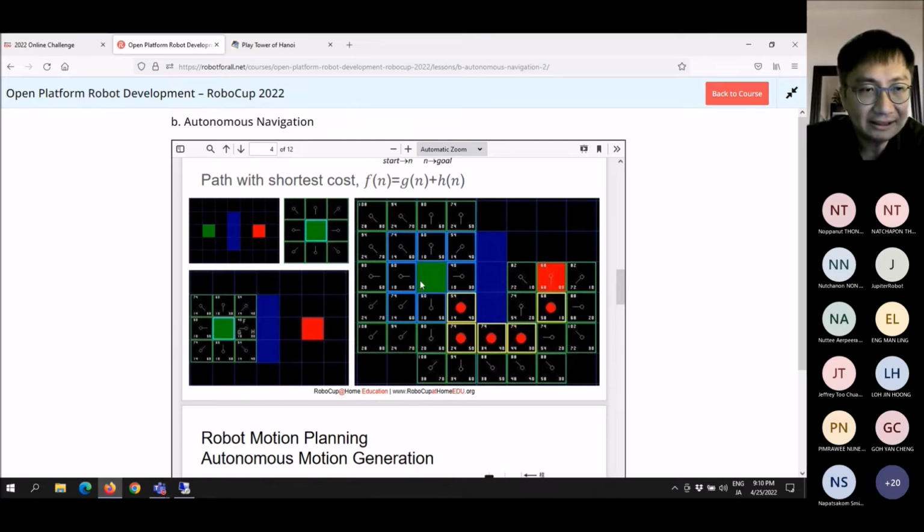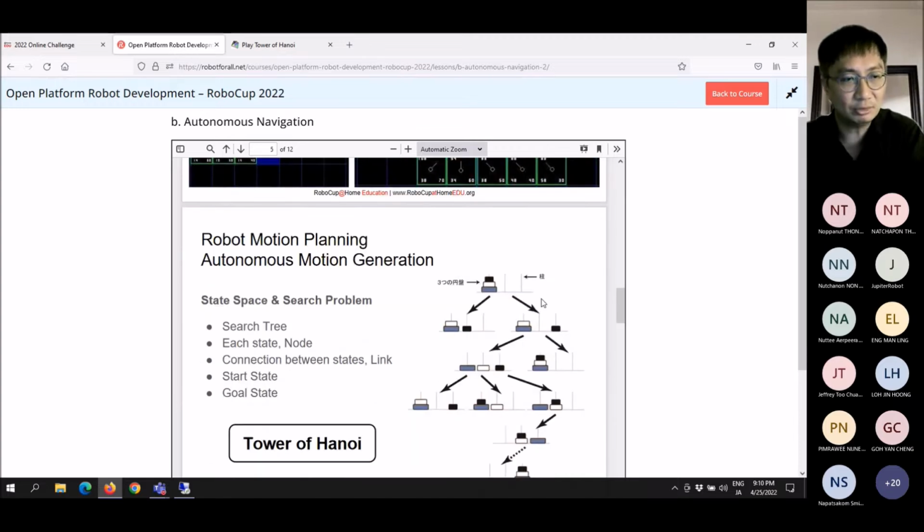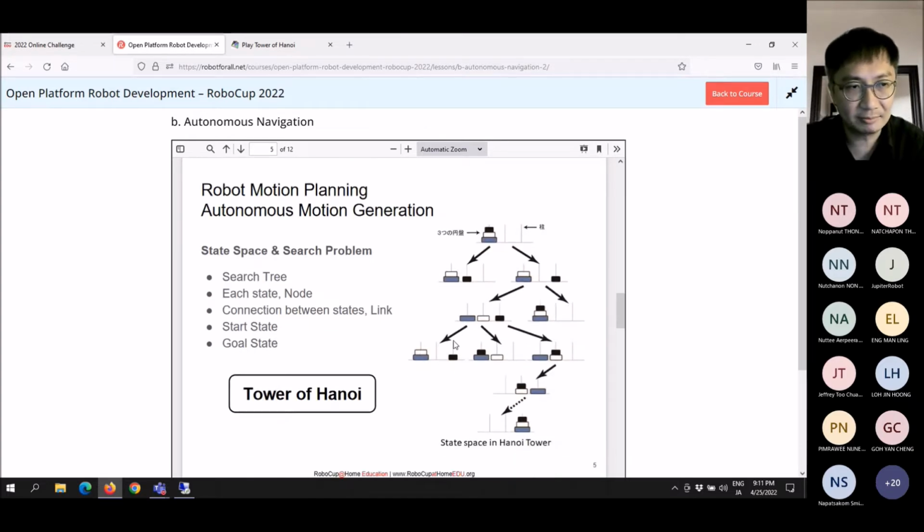Then every time you want to go to the next step, what is the policy you choose? It depends on the policy that I mentioned just now. For example, I got these 8 boxes. Apparently, this box is the closest to the goal, so that's why I choose this. Then from these few options, this is the closest, so that's why I choose this, and so on, and it continues until I reach the goal. So this is the concept of motion planning and this search space and state space and search problem.